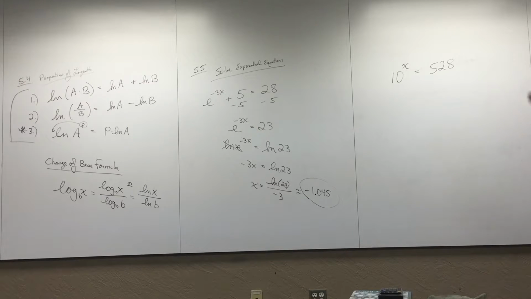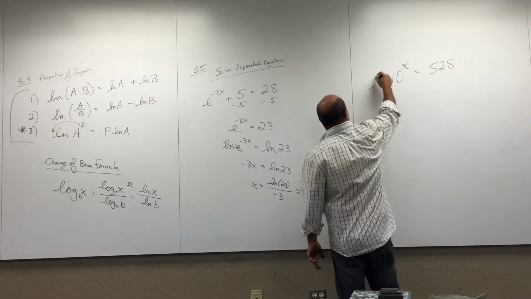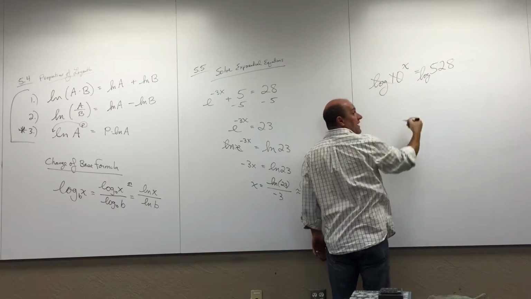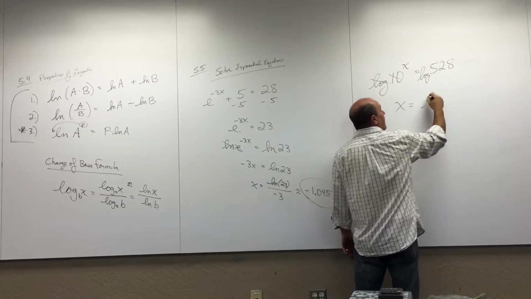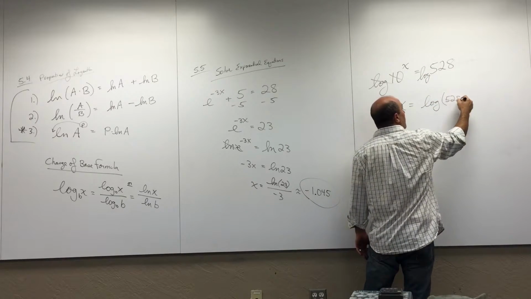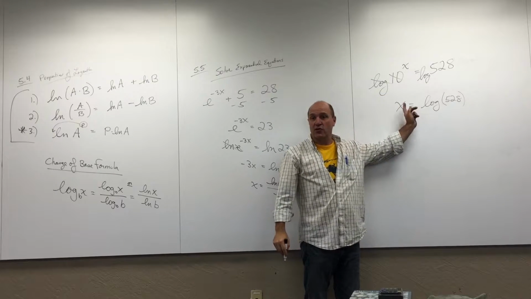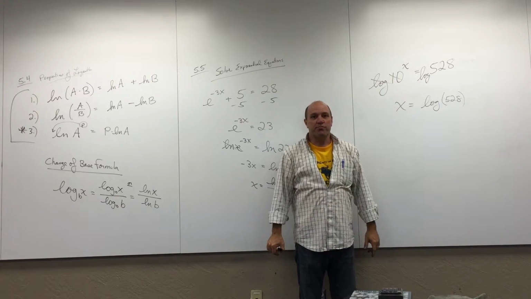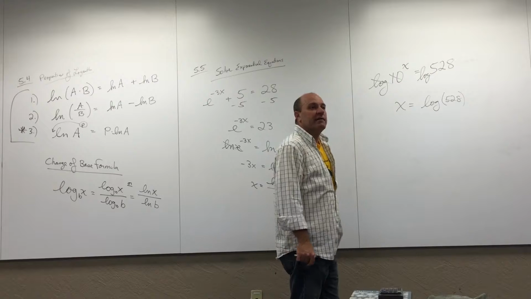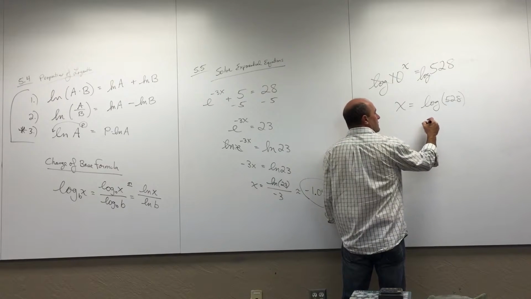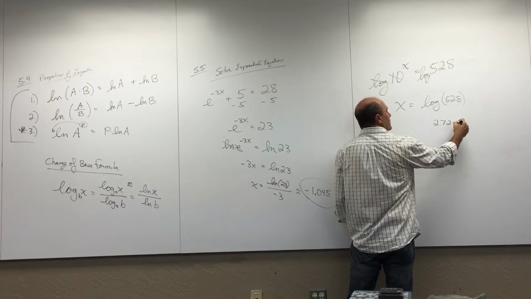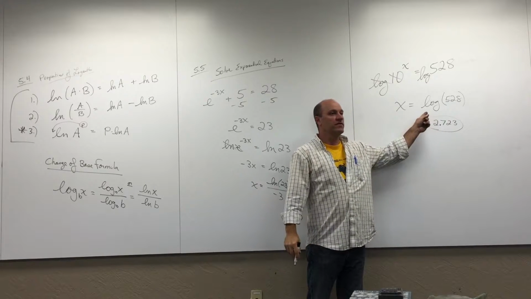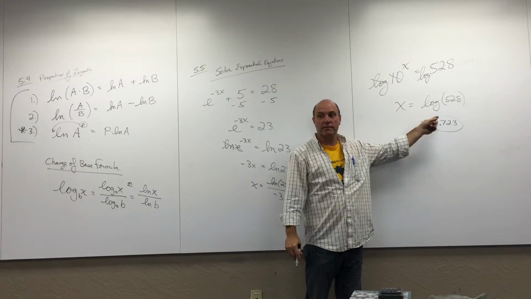There's no extra steps. On this one, I think I got one move to do. Take the log base 10 of both sides. The log base 10 of this 10 cancels out and you get x. And the answer is right there. The log base 10 of 528. Remember, if I don't write the little 10, you know it's log base 10. But anyway, there's the answer. But can you use your calculator to help decimalize that, please? 2.722. 2.723. This time I'm using the LOG button, the log button.